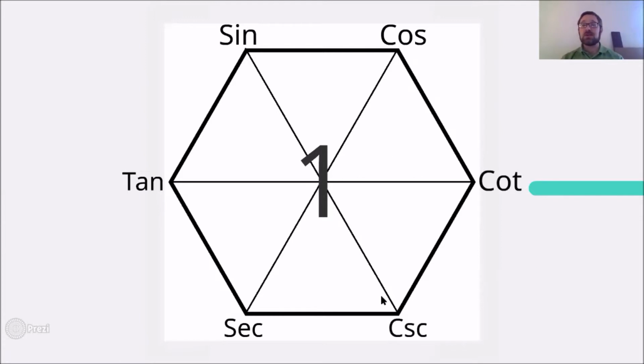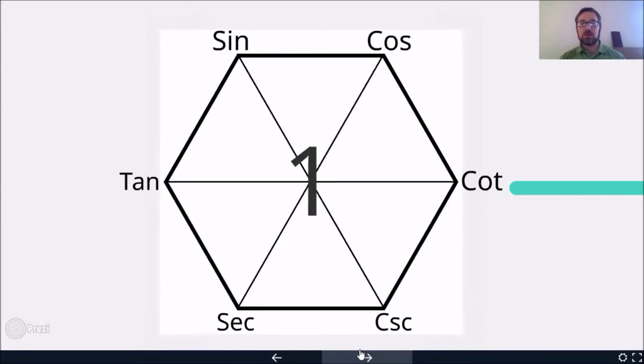We're going to see how we can get trig identities out of this hexagon. So this is the thing that you want to know how to draw. And then after that, you're able to find a ton of different identities. Thanks. Looking forward to seeing you on the next video.